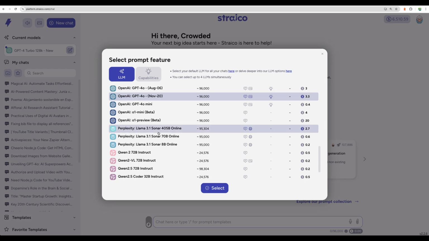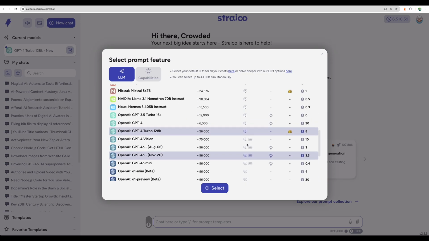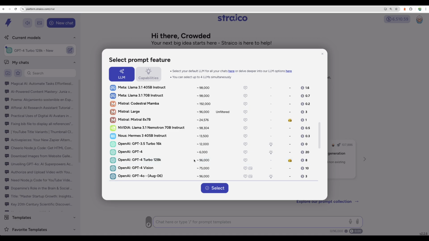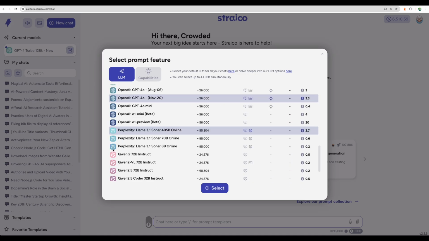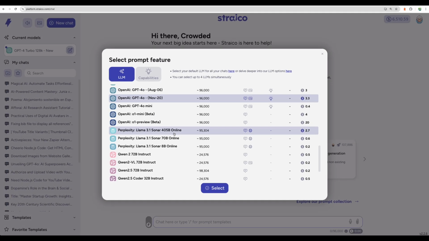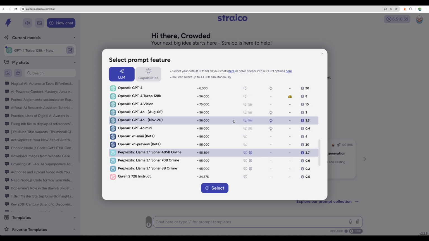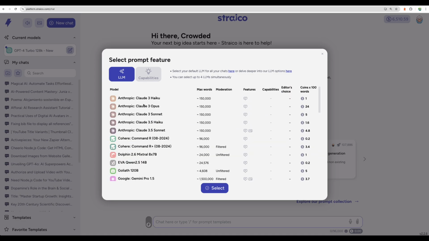So let's pick Perplexity. And I think the only models here that can do browsing are Perplexity models. Okay. So let's do Perplexity, GPT-4o, and Anthropic Claude Sonnet.